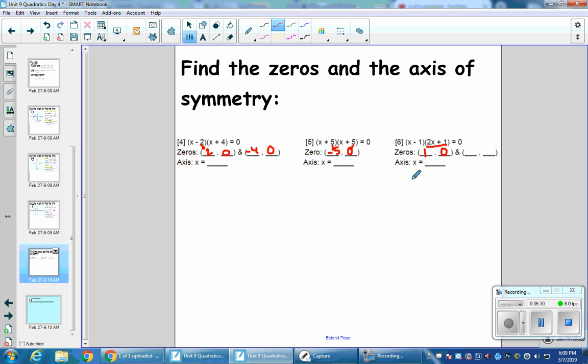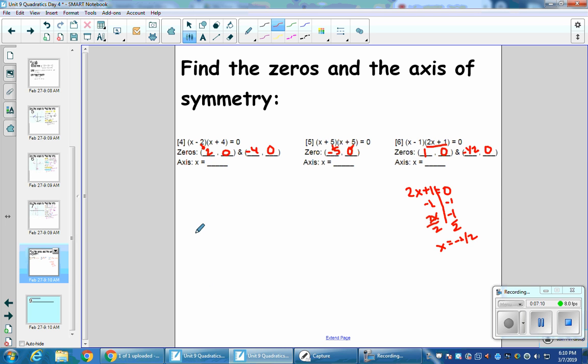This one is a little tricky though, so I'm going to actually have to do some solving here. Because my goal is to cancel this number, so 2 minus 2 is 0, -4 plus 4 is 0, -5 plus 5 is 0, 1 minus 1 is 0, but I can't just look at this and find out what's going to make that 0. So I'm going to set it equal to 0. And then I'm going to solve like I normally do. So -1, so I get 2x equals -1, divide by 2. I get x equals -1/2. So my second 0 is -1/2.